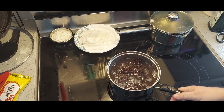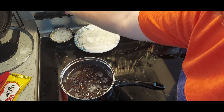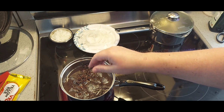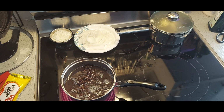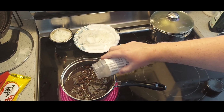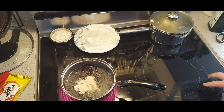So I went ahead and poured the beans in here. We'll get them started on medium. What I did was took a little bit of water, maybe 1/8 of a cup or so, a couple tablespoons. Just kind of washed out both of the cans and then poured it in there. So what I want to do is go ahead and add some onion powder. I never really know how much I put in there. I put in probably about 1.5 tablespoons or so. Actually, that looks like about a tablespoon.